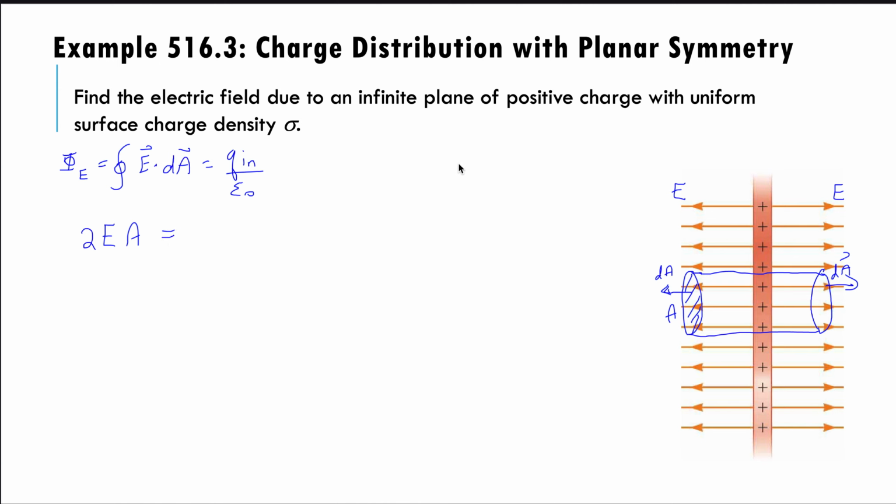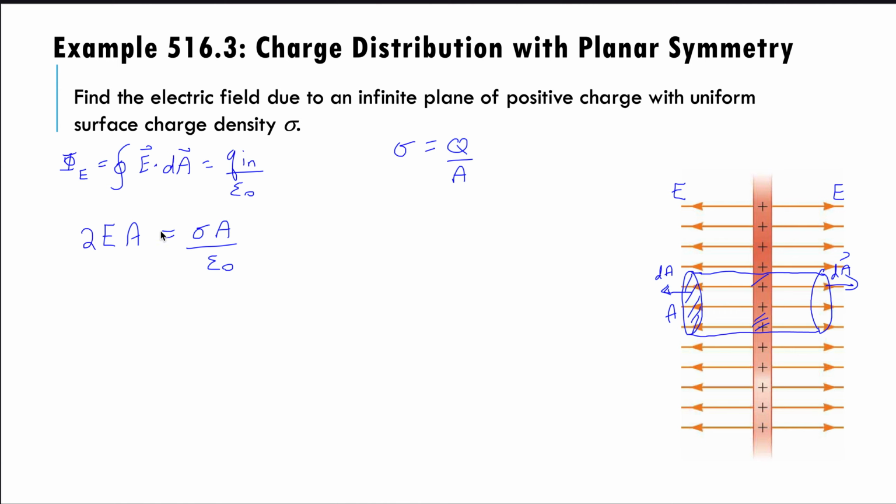We know that surface charge density is defined as charge per area. So within our Gaussian box here, sometimes called a Gaussian pillbox, well, the area enclosed is going to be the same area as the ends of the cylinder. So we're going to say that the charge enclosed is going to be sigma A. It's a thin plane here, so it just has that area A of charge, and divided by epsilon naught. And now we're almost done.